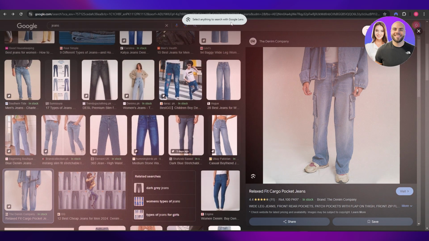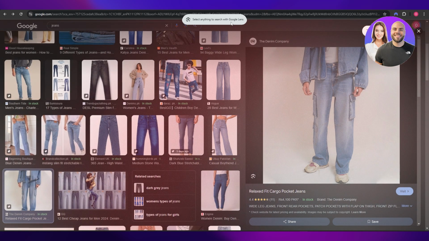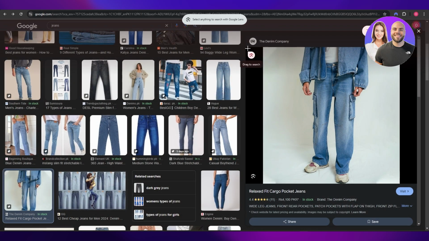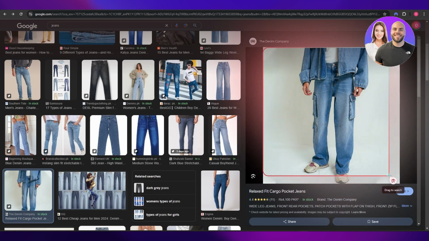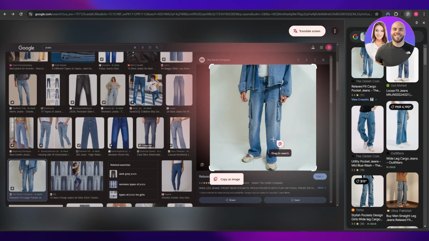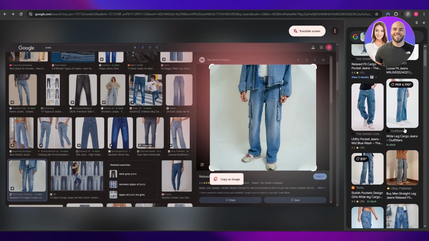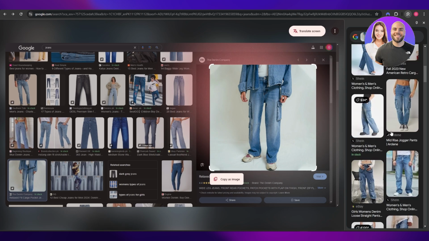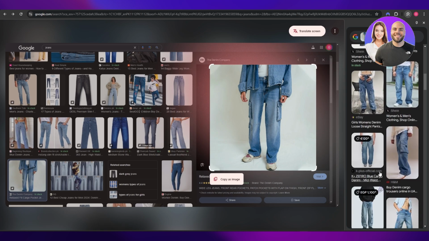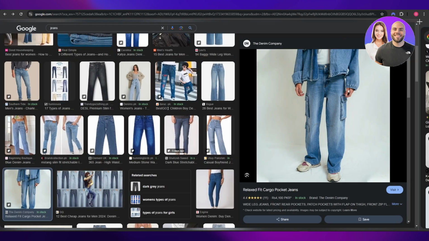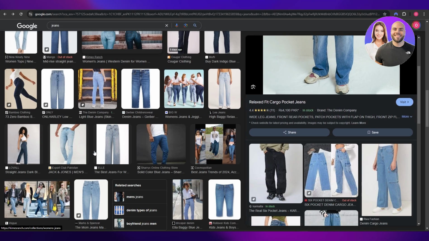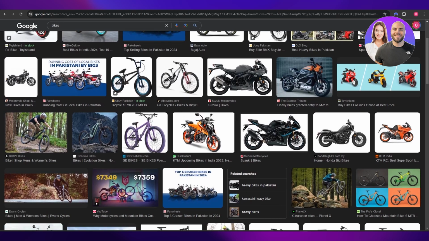So you can see the screen turns red, which indicates that this area, with the pixels, is where you can go ahead and actually search for something. All right, so let's say we want to search for these jeans. We'll just simply select them, and it's going to go ahead and find everything in that image. It's going to find the exact location where you can find the pants. So it's pretty cool. So now you can go ahead and buy these jeans. So this is how you can find different elements and different products using Google Lens. You can even pin this toolbar over here as well. So it's pretty cool.